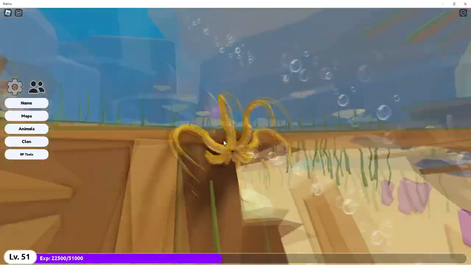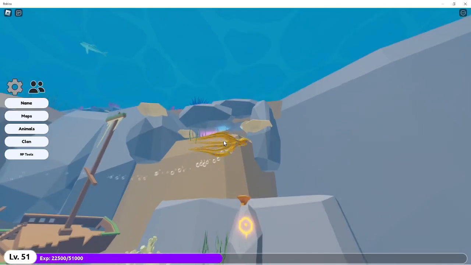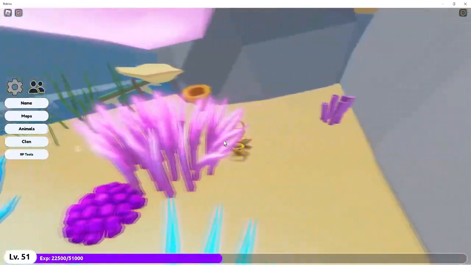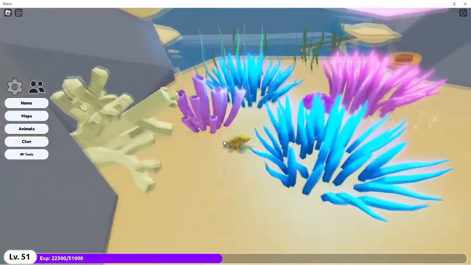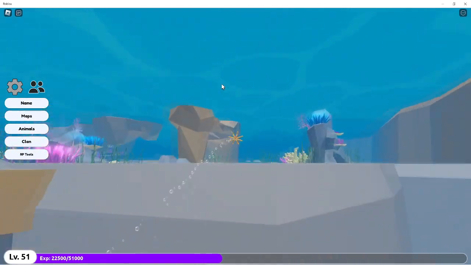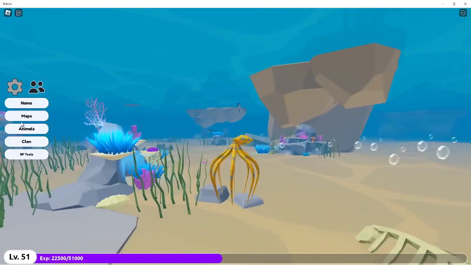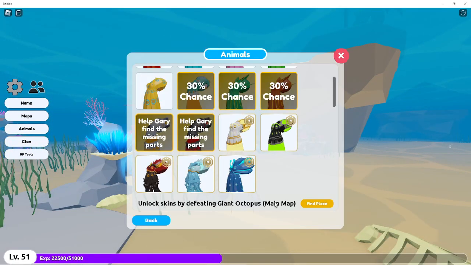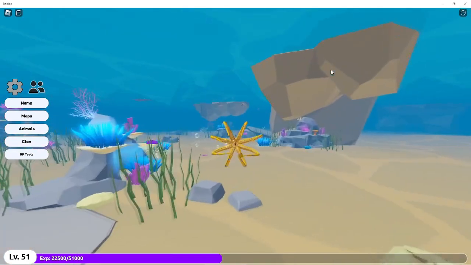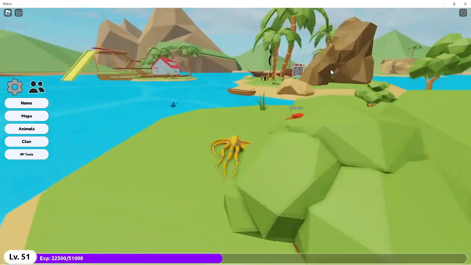I can look for those too. I don't know where the boss is actually. So this is obviously, I'm pretty sure, where it's supposed to spawn. But, ooh, what's up here? Ooh, this is pretty. This is a nice, cute little hiding place. Maybe there's some little robot pieces over there. I do not think so. Where's the boss? Where did the boss go? Wait, you said animals, main map. I'm in the main map. Find place. I don't know if it just is not working or maybe my thing is lagging or something.